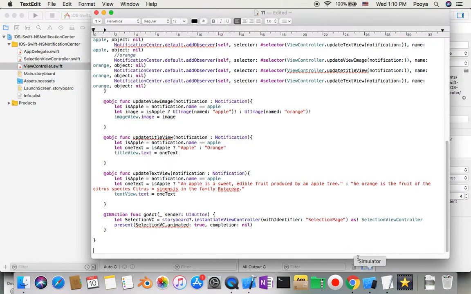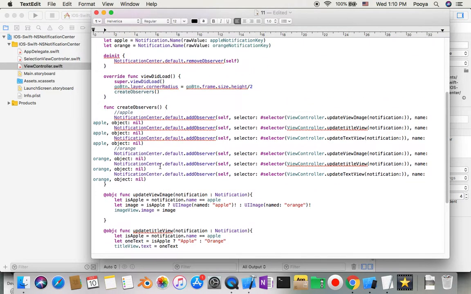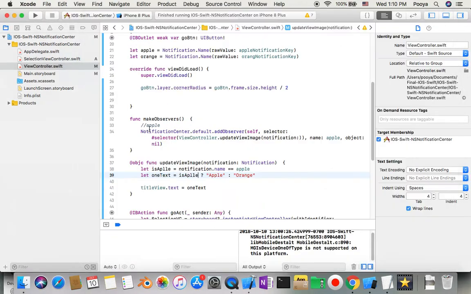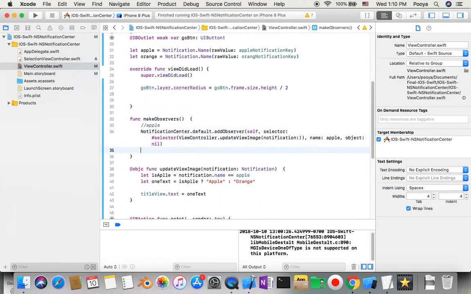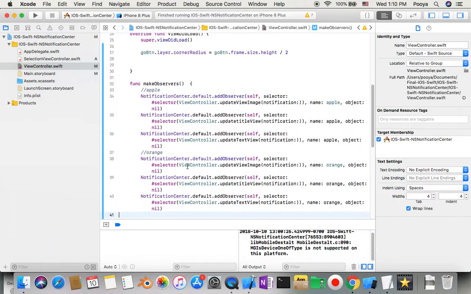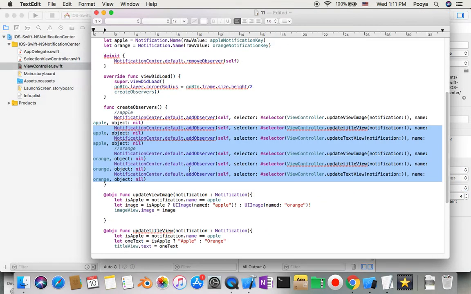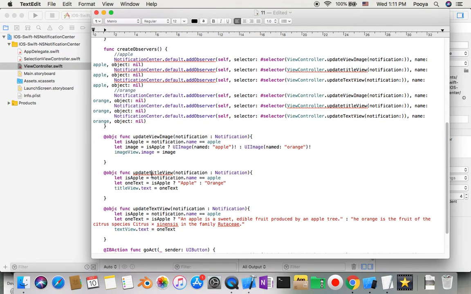So I copied, I made them in the past. To speed up, I'm going to do all of this here. So we make this line. Let's do the rest. Yes, for make, observe, and also for functions.